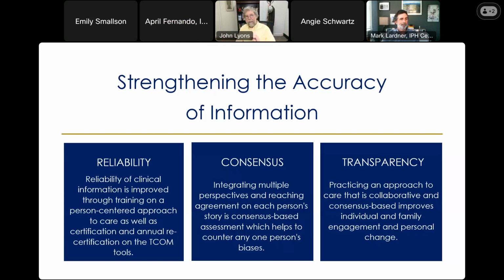And then transparency is the piece that goes back to field reliability: if you use it, it becomes useful and then people take it seriously. That's why I think the state did a really nice job of getting people to just use the CANS first before you start tying it into decisions and financial models, et cetera, because the more different things you use a particular communication strategy for, the more honest and robust it becomes. People trust it because it's just something that you use for everything, right? So that's the basic concept. There's one child, one story. The CANS holds that. And so you want to make as many decisions as possible informed by that. So those are the three pillars of accuracy in the CANS. Go to the next slide.